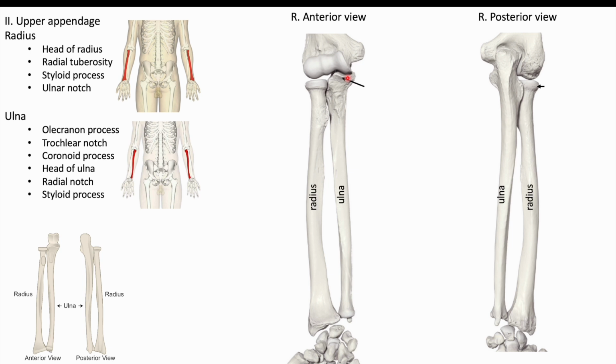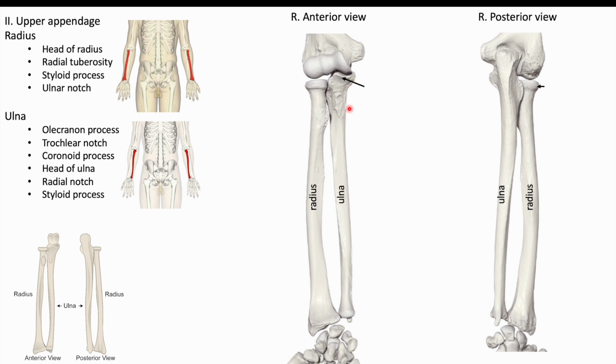So to differentiate that a little bit more, the olecranon process is right here. You can see it more from the posterior view. And then the actual area where the trochlea of the humerus sits on, that is the trochlear notch, and it's best seen in this view with no articulation. And then surrounding that trochlear notch is the coronoid process, and this process right here allows for the attachment site for that brachialis muscle. So the brachialis muscle is going to attach right here at the coronoid process.